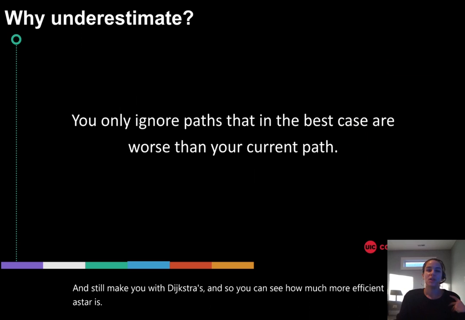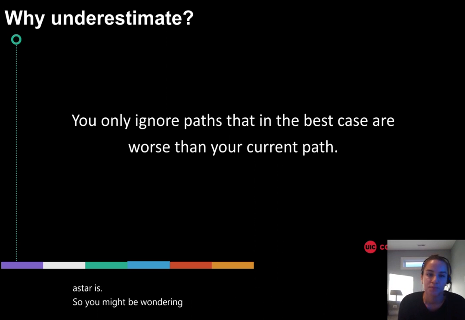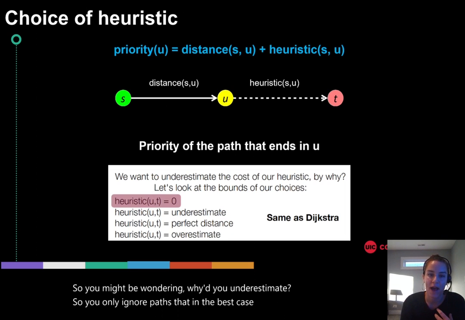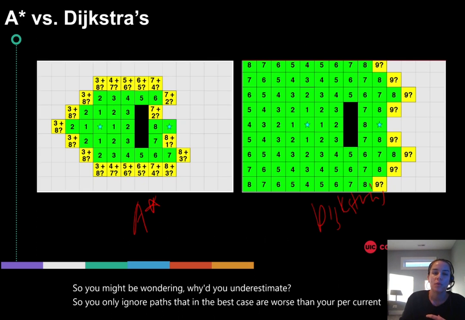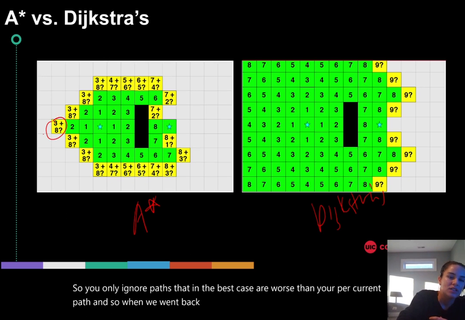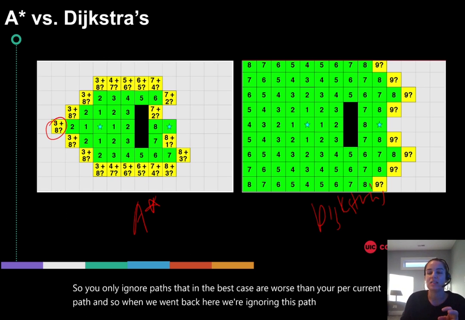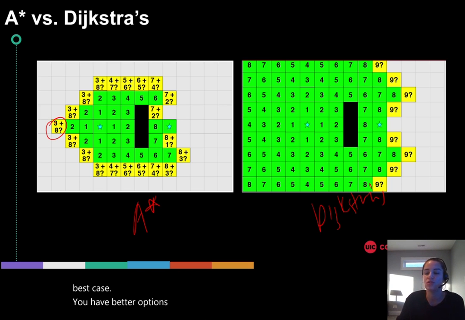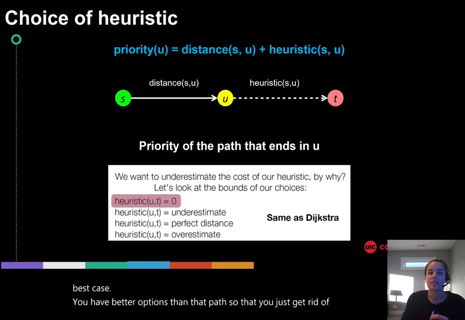So you might be wondering, why do you underestimate? So you only ignore paths that in the best case are worse than your current path. And so when we went back here, we're ignoring this path because in the best case, you have better options than that path, so you just get rid of them. And the choice of heuristic is important.